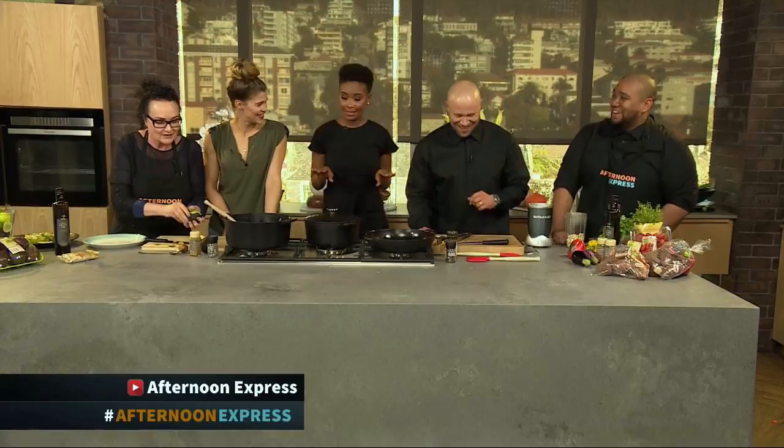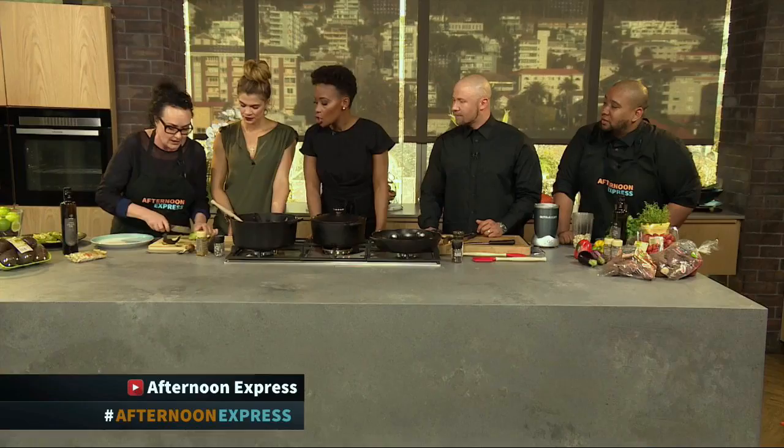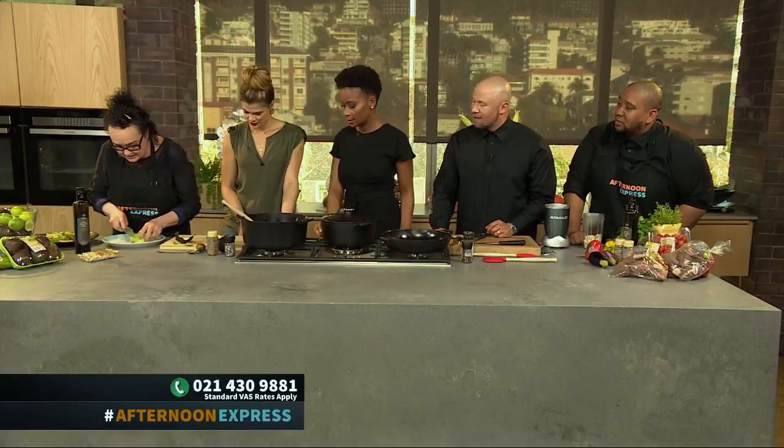Yeah, but look how fabulous these thick-skinned ones are. They're my absolute favourite. They are lovely. You can put a little bit of lemon. They're very juicy as well, eh? Yes, exactly. So okay, I'm so excited to learn how to shape the Avos into roses. Yes, me too. I haven't done it for a while. Okay, so just a little bit of patience.